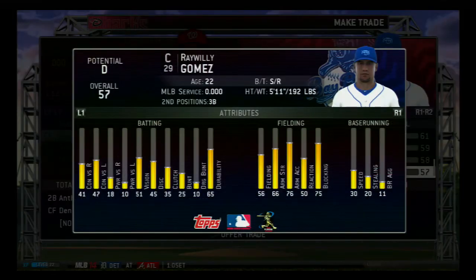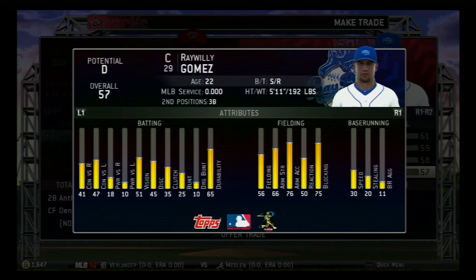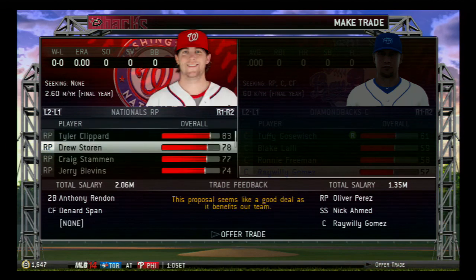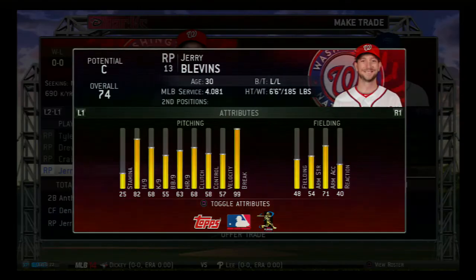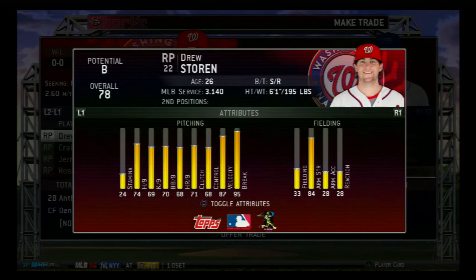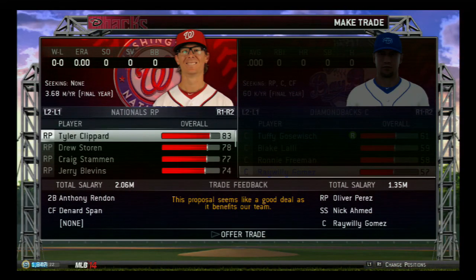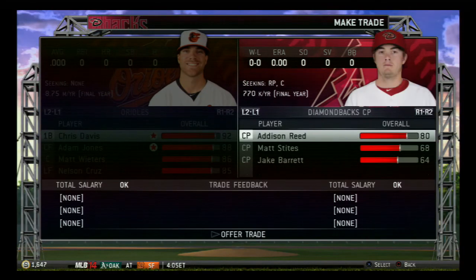Let's give them... Wow, he has like 10 power. Let's try that. Will they be willing to give up anyone in their bullpen? Anyone besides Storen and Clippard, who would be the only two I'd be interested in acquiring. We'll go through like this. Let's try this. See if we can get Denard Span and Anthony Rendon. And they will take that trade. So now we're going to trade Aaron Hill. We got our man at second base, Anthony Rendon.